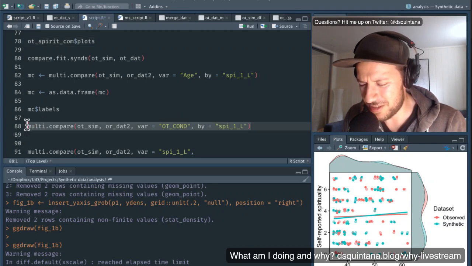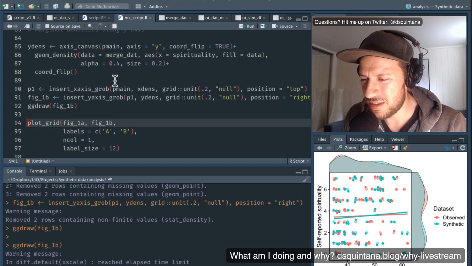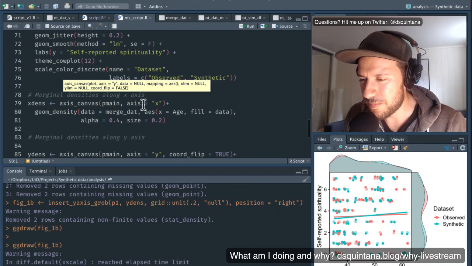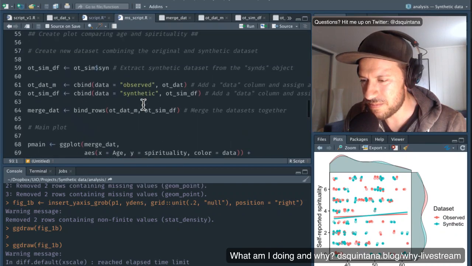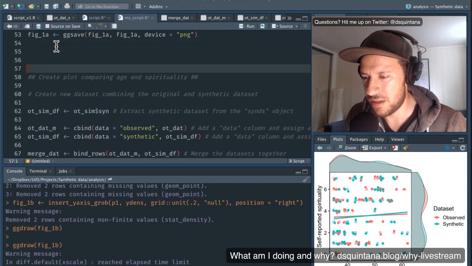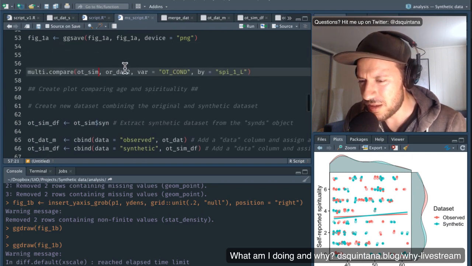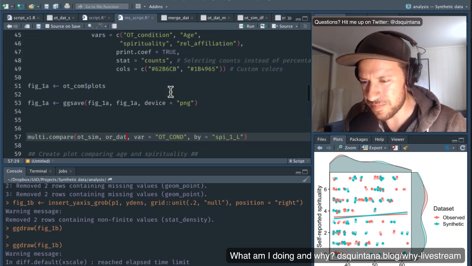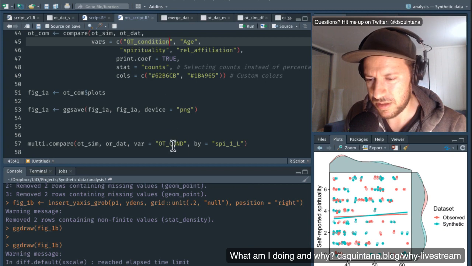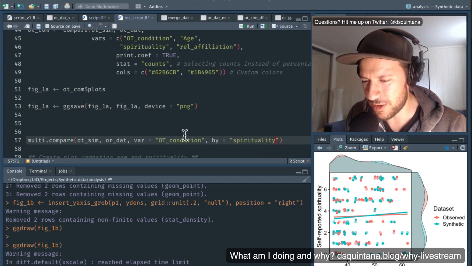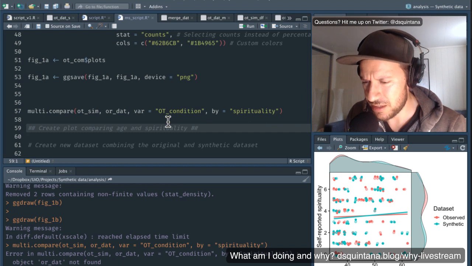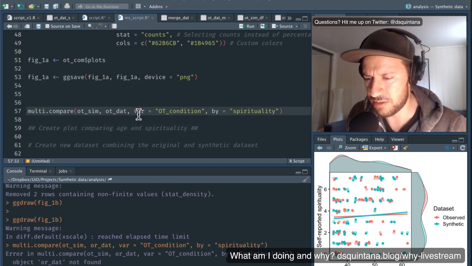I think this is the one. Copy and paste. Yeah, this is going to do a direct comparison for oxytocin condition by spirituality. OT. Yeah, typo. That'll do it.